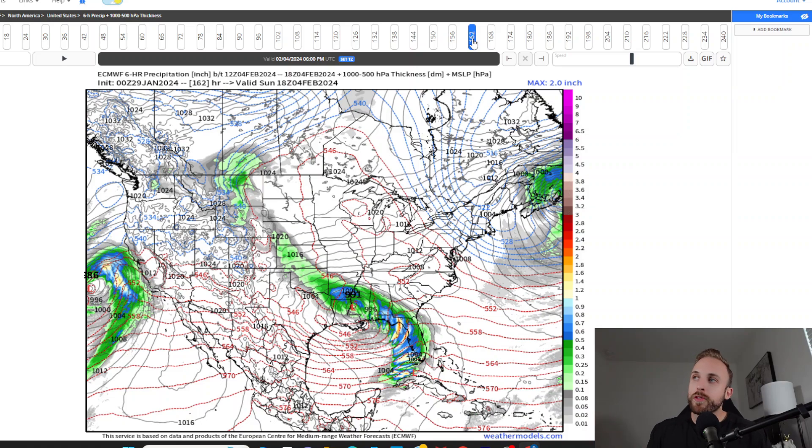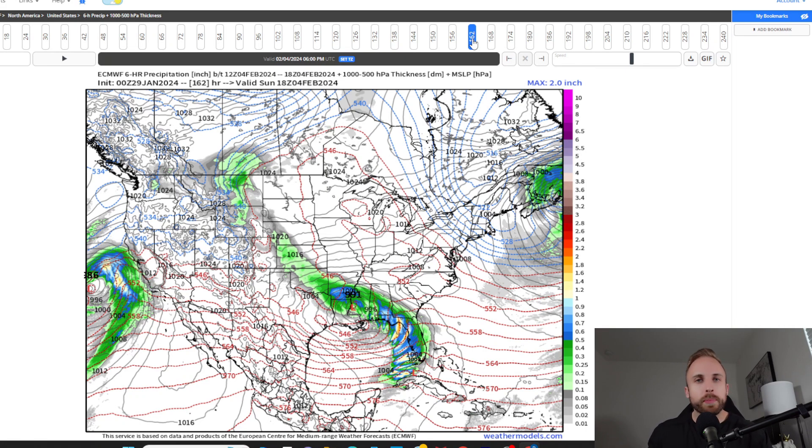We do have enough jet support and sufficient baroclinicity — temperature discontinuity — associated with this system, and abundant wind shear. This may be more optimal for supercellular or at least multicellular thunderstorms to kick off, especially over Florida, into Georgia, Alabama, and maybe into the Carolinas, because we don't have as robust 800 and 700 millibar flow. I believe we have a moderate component at 850 millibars up to 700 before reaching very strong upper-level winds at 500 and especially at the jet level at 300 millibars, which does favor more of that rotational component to get updrafts tilted, longer-lasting, and rotating to produce funnel clouds if not very isolated weak tornadoes.